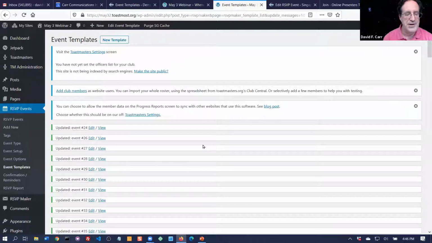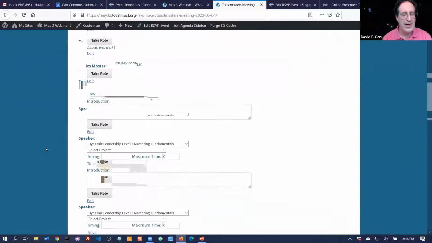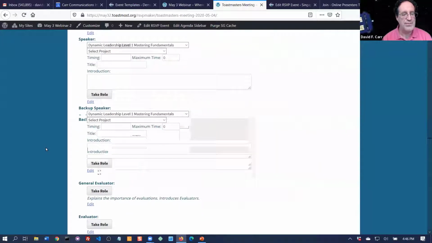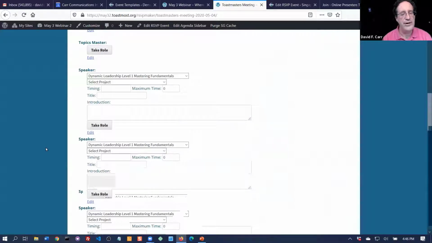So I said it was the cookie and the cookie cutter, but it is a magic cookie cutter, where even after cookies have been sent out into the world, you can go back and change the cookie cutter and change all the cookies that were based on that cookie cutter or stamped out with that cookie cutter. And so now these modified ones should have 4 speakers listed instead of 3.